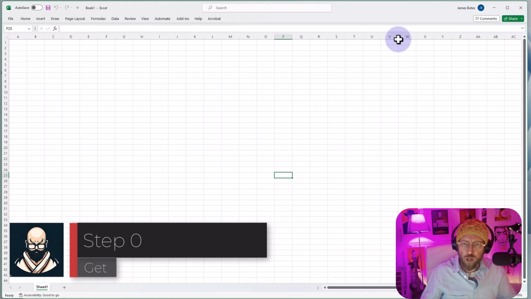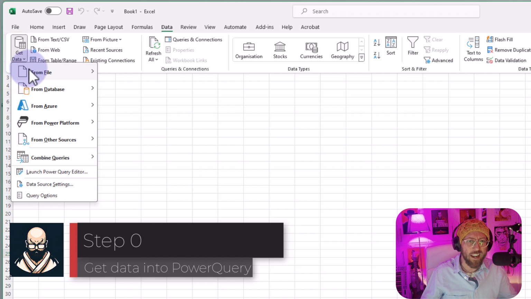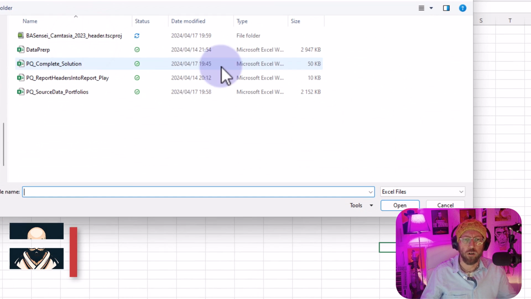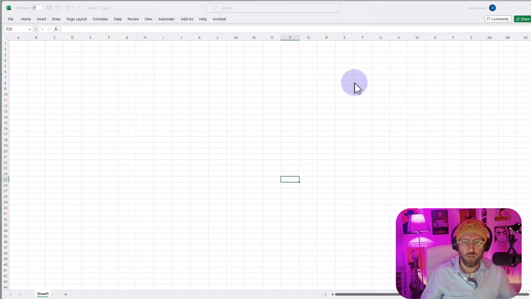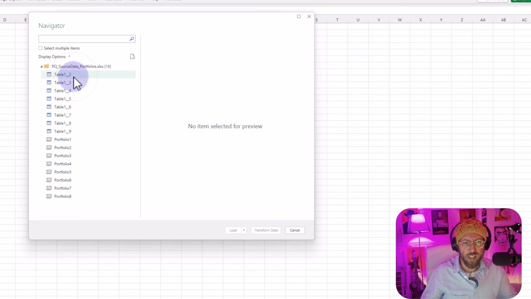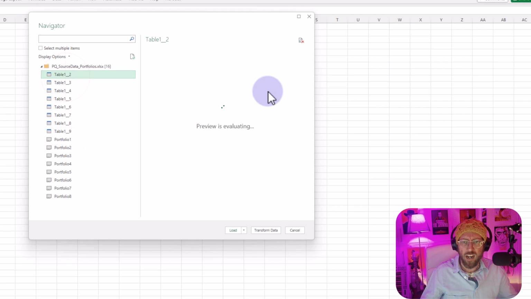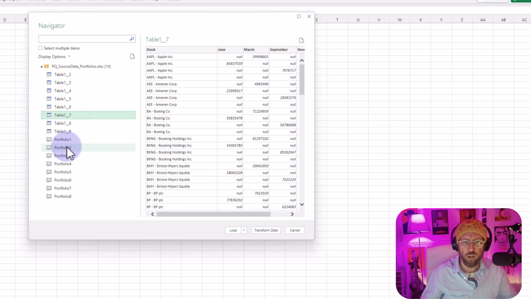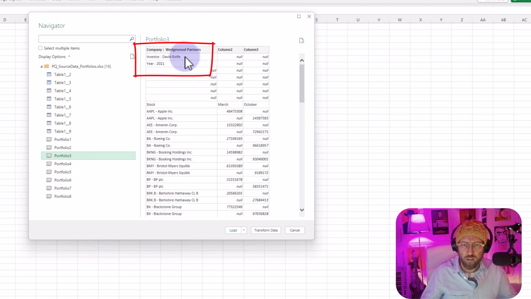All right, step 1: you have a brand new empty Excel workbook. You go to Data, Get Data, From File, From Excel Workbook. You choose the file containing your portfolio data and say Import. Now Power Query gives you a little navigator, a little peek inside the file. You can see it already isolates the tables for you, but that's not what we want, because we want the context. These are the actual sheet names. If I look at portfolio 3, I want to extract the context and add that as columns in there. So this is what I want.